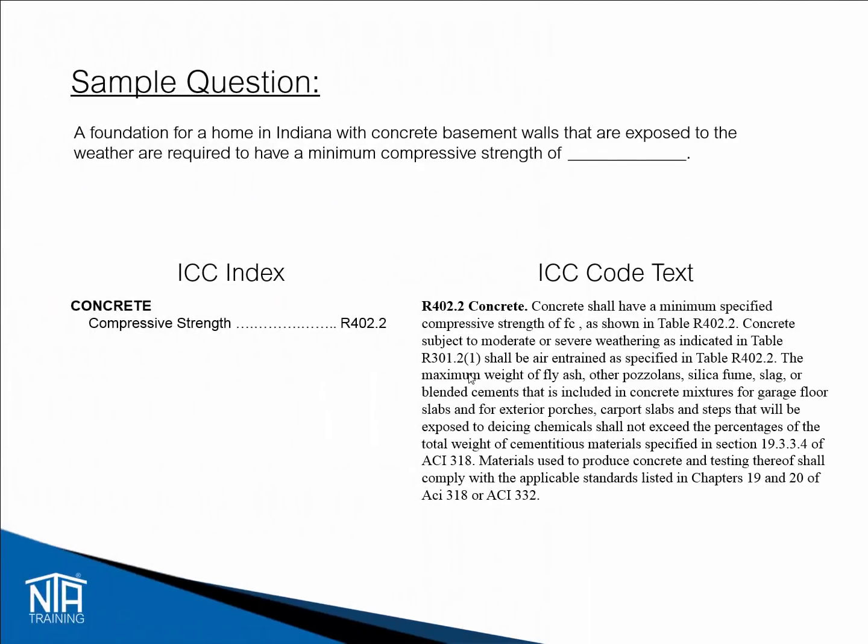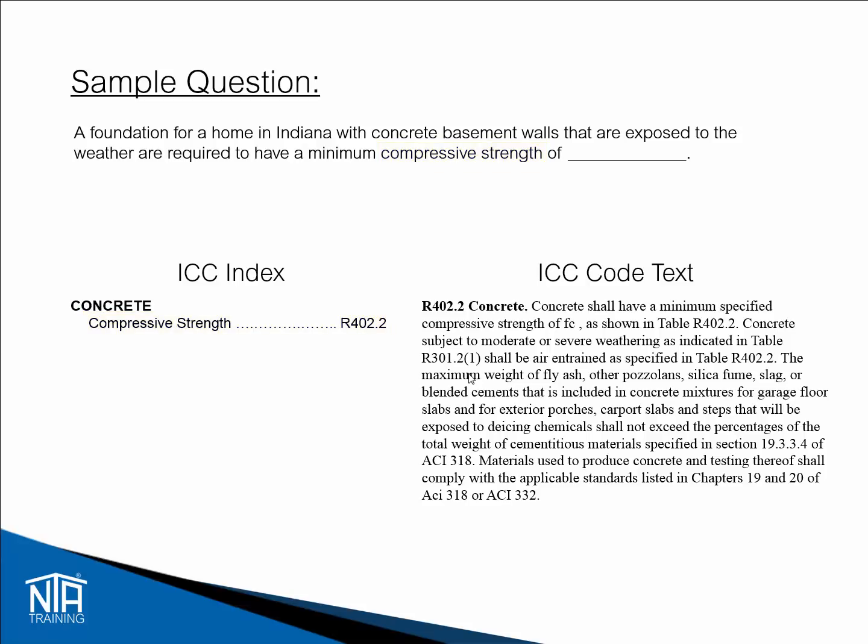A foundation for a home in Indiana with concrete basement walls that are exposed to the weather are required to have a minimum compressive strength of blank. This question is asking for the required compression strength of concrete that will be exposed to the weather if it is located in Indiana. Start by checking the index for concrete. Once you find concrete in the index, it lists compressive strength and refers you to section R402.2.